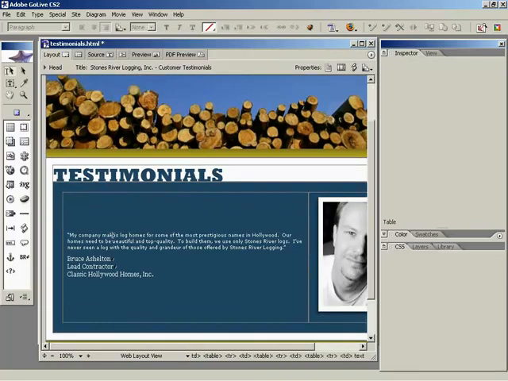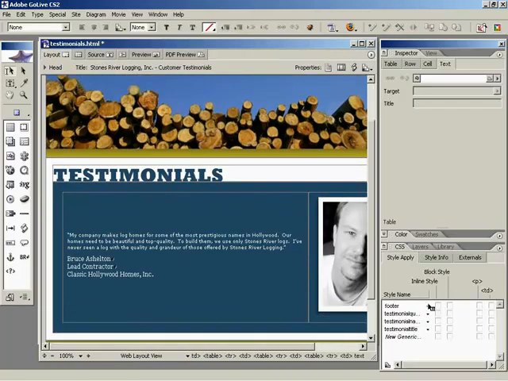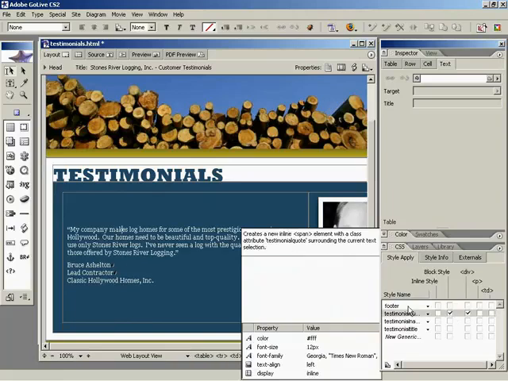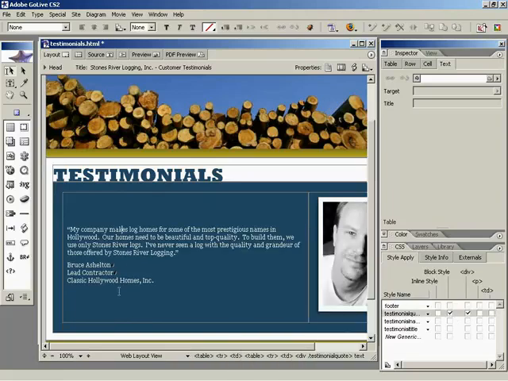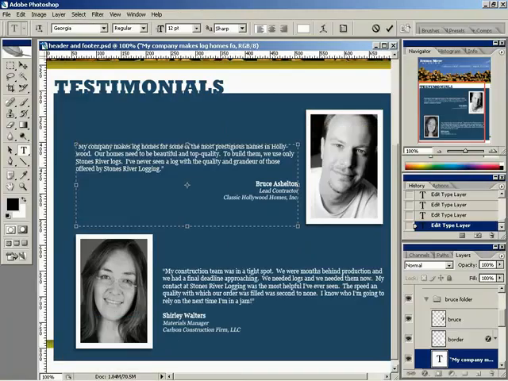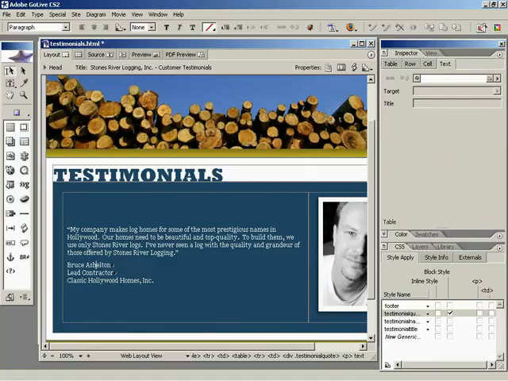Right. So we'll click in here, assign it to block style. We'll make this a block style, so do the whole paragraph. Right. And since in the Photoshop document we had the name and title aligned to the right, I'll do that up here, align right. Okay. And then these will have to be inline styles, won't they?